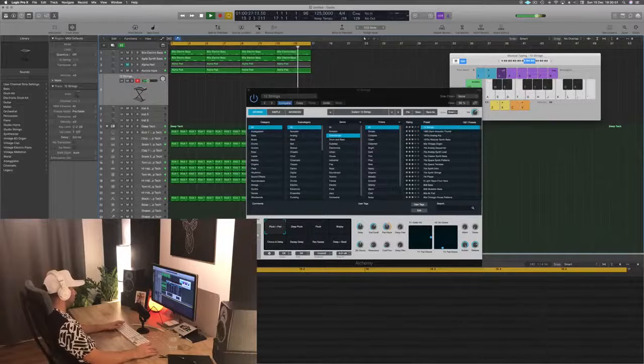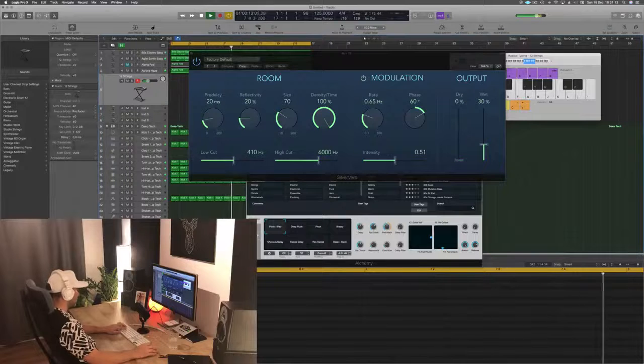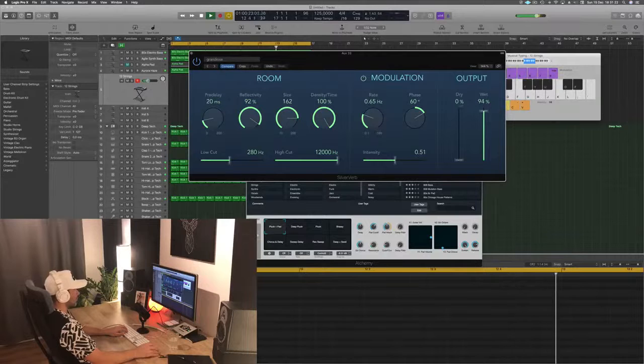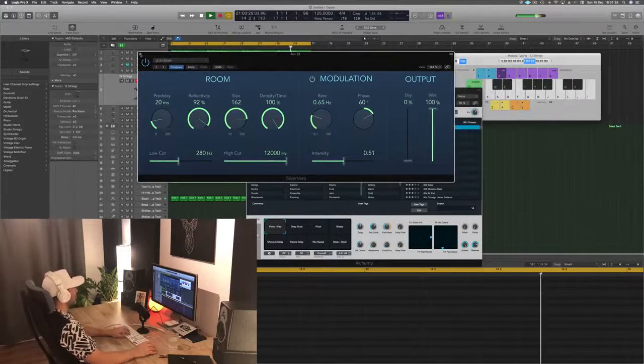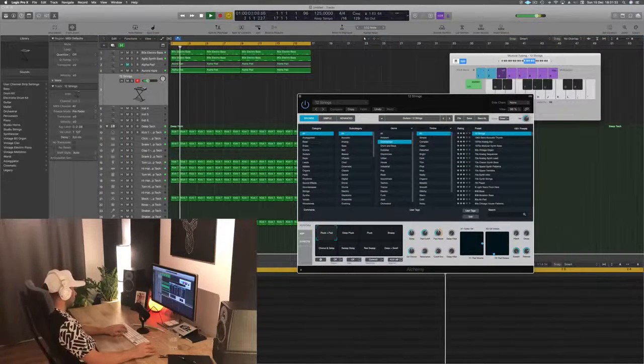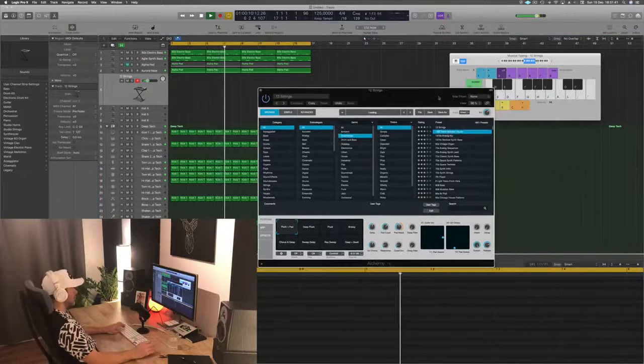So I'm gonna create myself a send bus, number 3, stick myself a massive reverb. Tone is right. Browse a little bit.